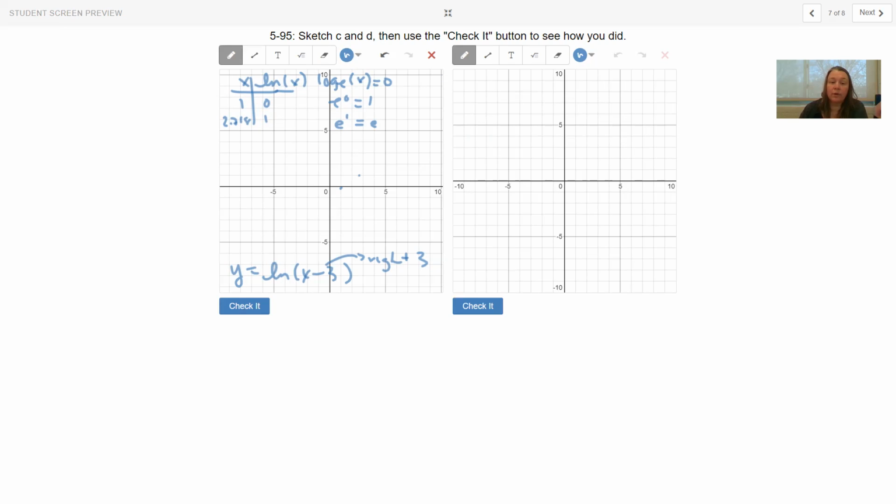All right, so my graph of my parent function goes kind of like this, but it's moving to the right 3. What I like to do is draw in a new vertical asymptote. My asymptote is not the y-axis anymore. Now it's here. So now when I take this point (1, 0) and I move it to the right 3, it's 1 to the right of my new asymptote, right? And then this was 2.718 here. Or I could just take that point and go 3 to the right.